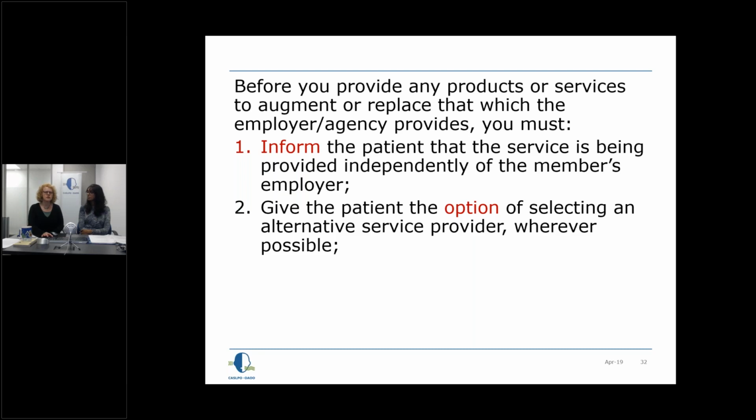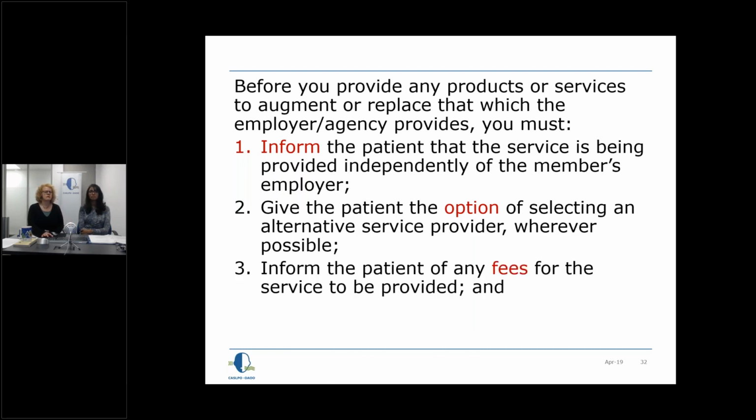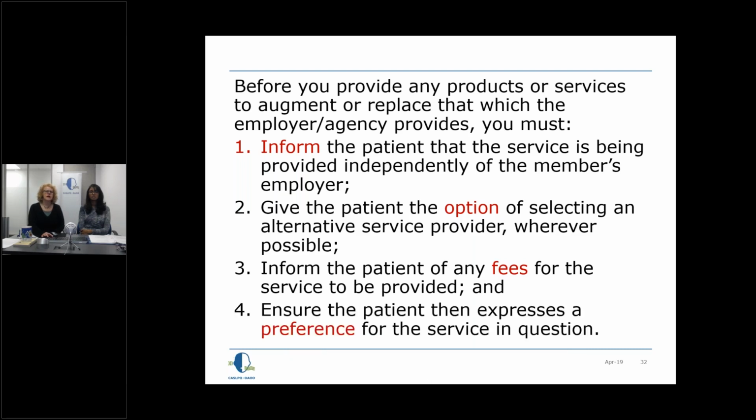So in this particular type of conflict of interest, we are requiring members to say, yes, I can provide you private service, but there are other people that provide private service, and you can either direct them to the Oslo website or what have you. And then also discuss fees to be crystal clear. And then again, ensure that the patient understands and does explicitly say, yeah, I want to go with that.